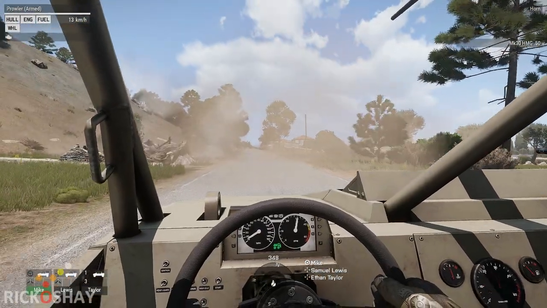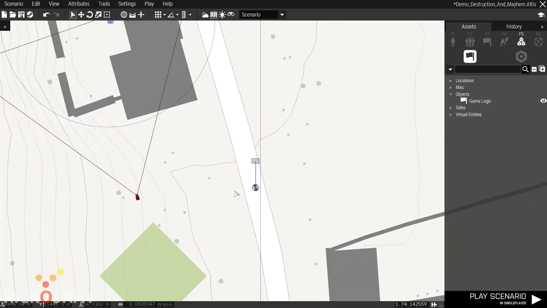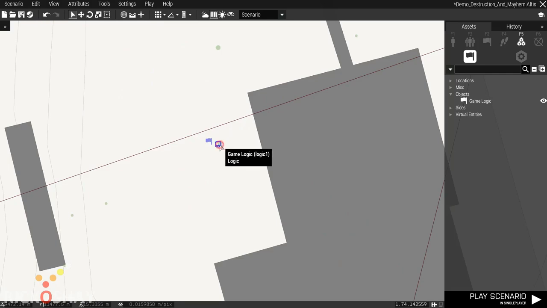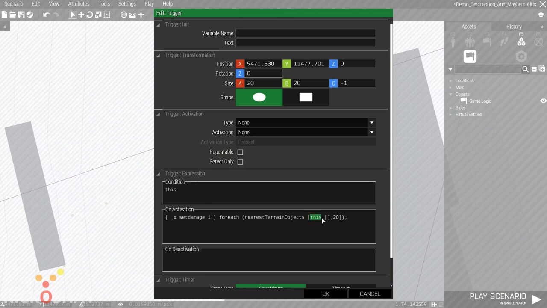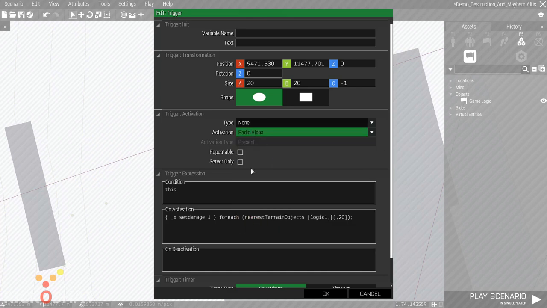So that was nice. Luckily, no one was harmed, no one was in the house at the time. Now let's say we want to trigger the destruction of this house as opposed to have it destroy itself immediately. So we'll remove this and dump it into the trigger, and we'll change this to logic 1, and instead of activation on none, we'll change that to radio alpha. So when radio alpha is fired, it's going to execute this little bit of script.